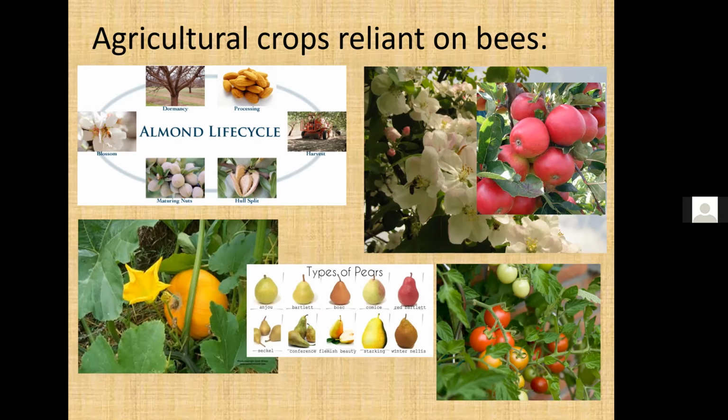Well, there's a problem. You've wiped out all of your rows of natural plants, like they used to use on farms that were more local. They would have fence rows, and sometimes they'd put rows between their plants and just let natural wildflowers grow. And that's where your natural pollinators would be, and they'd come and do the job for free. Well, when you've got a monoculture, like in this example, the almonds, these need to be pollinated. It's too much for a human to go around and do it. It'd be way too expensive.